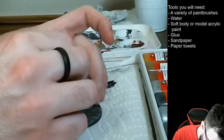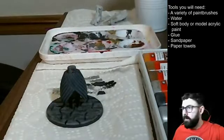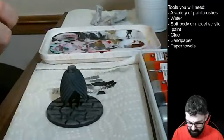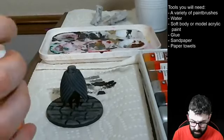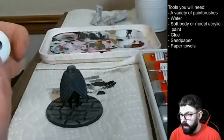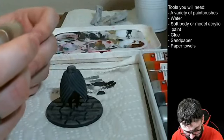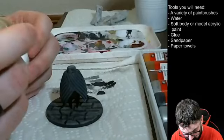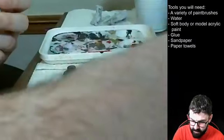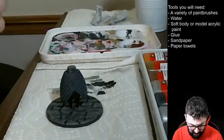And for the next part, I'm going to put the head on. And so for the head, this guy here, I'm just going to put, again, a very small amount, right inside there. Okay. That was still a small amount, but I'm being paranoid here because I want this to look good. I'm going to take out some of that.